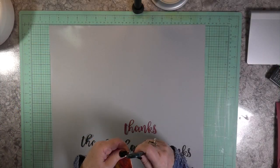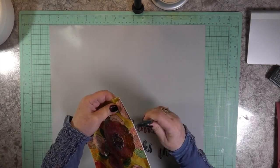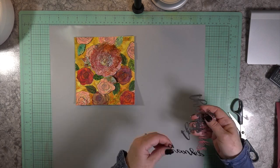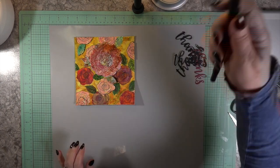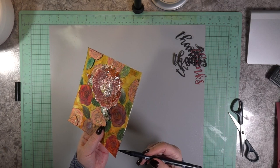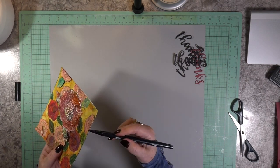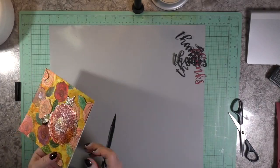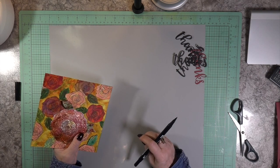Oh, yeah. Then out of my stash, remember my beautiful haul? This is the thank, this is the thanks. Oh my, you can tell I'm getting tired, right? This is the recent Christmas order that I treated myself to over on Altenew. And I used that cardstock, the Blackberry Bliss cardstock, to die cut the word thanks.